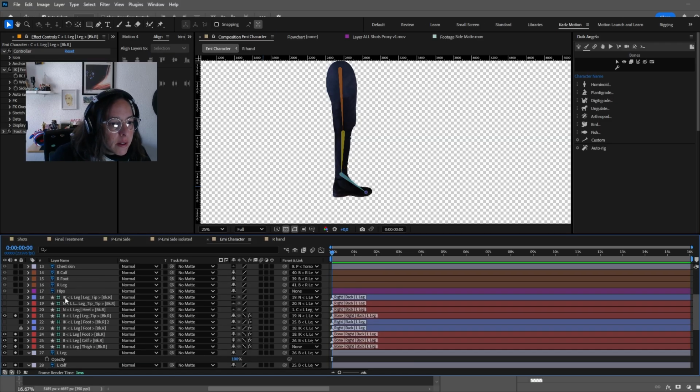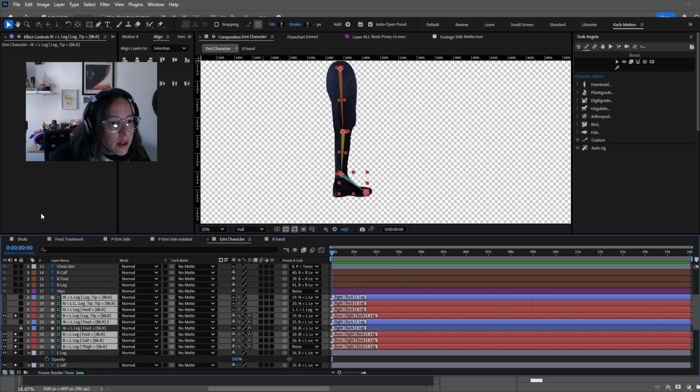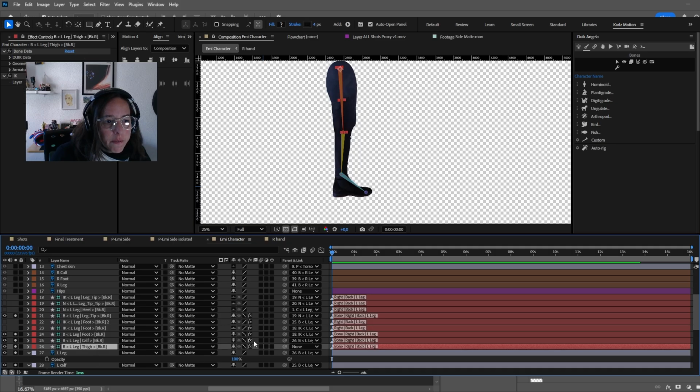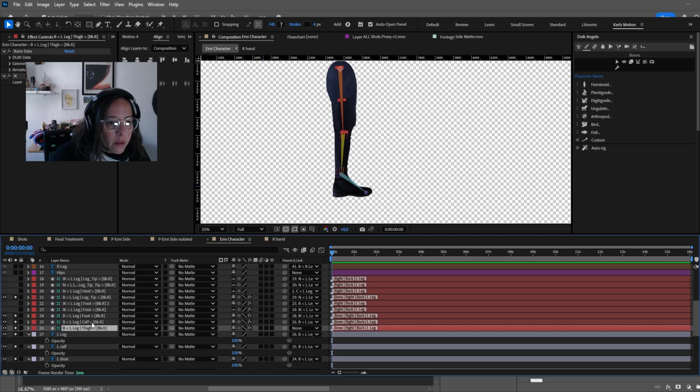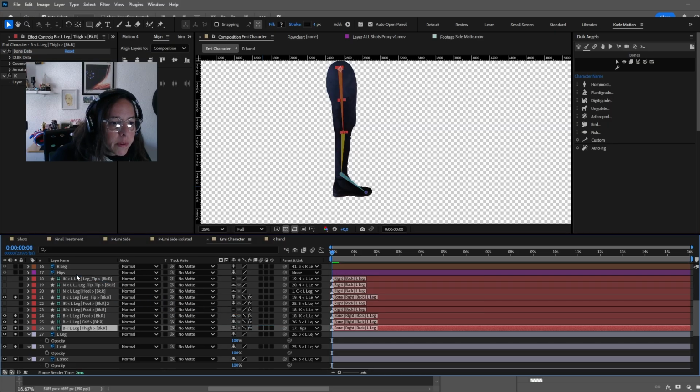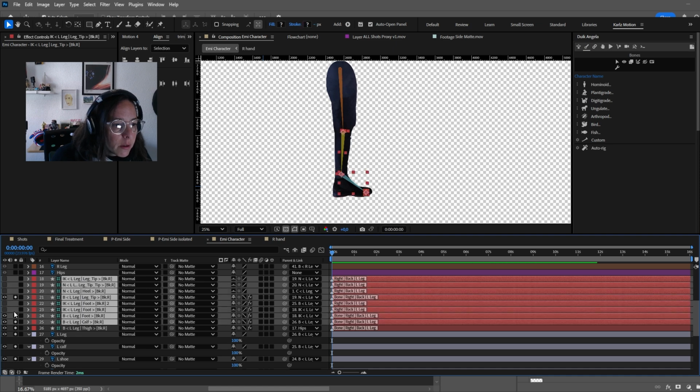Okay, let's clean this up, turn the mode to red. And the leg, let's parent it to hips, turn them off.